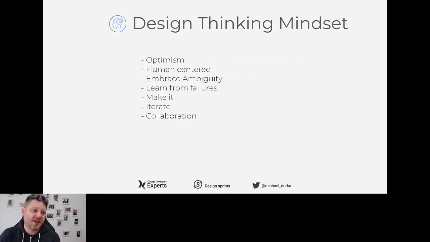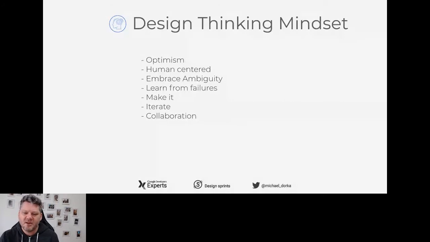The mindset for design thinking: you have to be optimistic. As I mentioned, it is user-centered. You have to embrace ambiguity. You have to learn from failures, because when we say we work in iterations, this is what it basically means. You're going to fail. What is important is that you don't fail twice or 3 times in the same thing. So if you make mistakes, that's okay, if they're not fatal, obviously, but you should not repeat the same mistakes on the same things. And that's the reason when you learn, right? So learn fast.